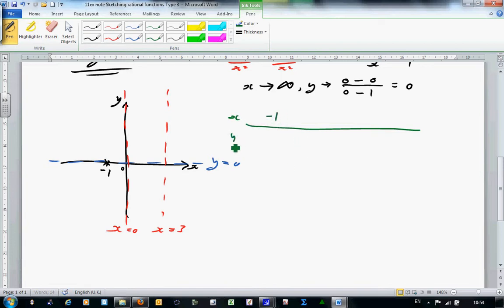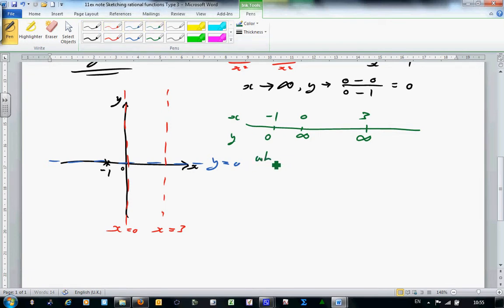When x equals 3, we have an asymptote. And so what we've got to do is look at the sections. We've got 4 pieces to look at. Let's go when x is less than -1. So when x is less than -1, we're going to look again at the positive and negativeness of it all.